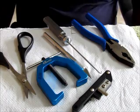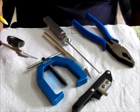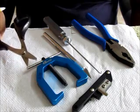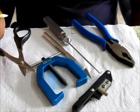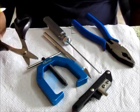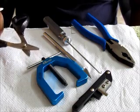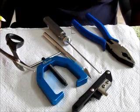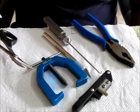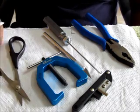Okay, here we have another set of tools. This is called your curved scissors. It's very useful for cutting and trimming your RC bodies. Most of the RTR cars come with a pre-cut body, but in case you're getting some additional bodies and you want to cut them, this is very useful for cutting it. It's also useful for creating some holes in the RC bodies as well.